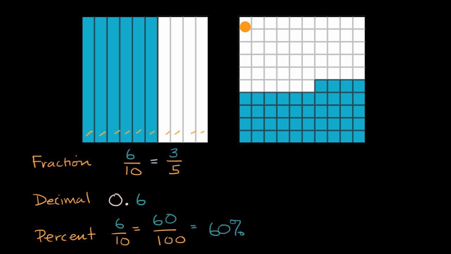You can see that this is a ten by ten grid, so there's a hundred equal sections here. Each of these squares represents one hundredth. And how many of them are there? This row is ten, twenty, thirty, forty, and then one, two, three, four. So this is forty-four over a hundred, or forty-four hundredths. We could also represent this in other ways. If we divide the numerator and the denominator by four, you would get eleven over twenty-five.